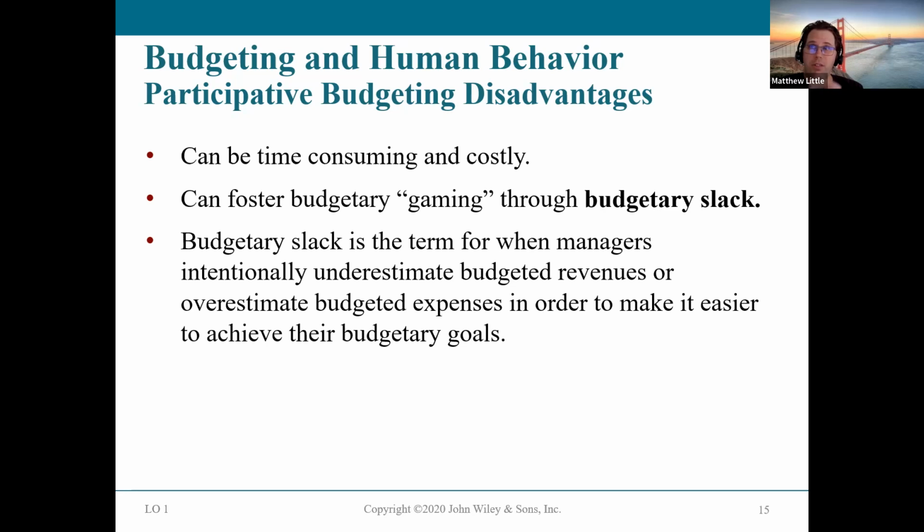And what we talk about here is budgetary slack. So say I'm asked a question, what's achievable for sales? I think I can get 10%, but I'm going to tell them I think 3% is reasonable. That's what we call budgetary slack. So when you're close and you're being held accountable to those targets, maybe you don't want to say what you really think is possible.